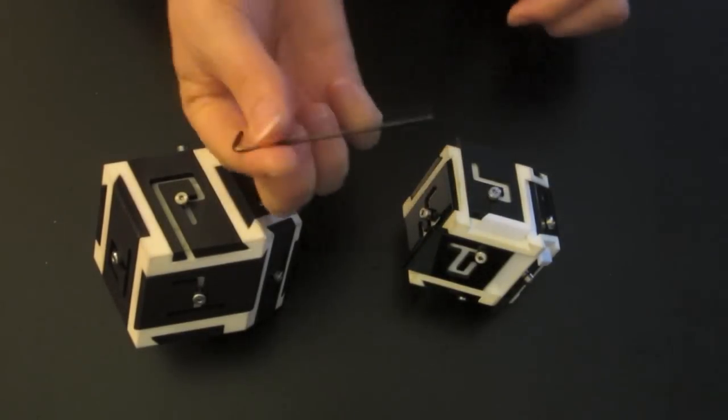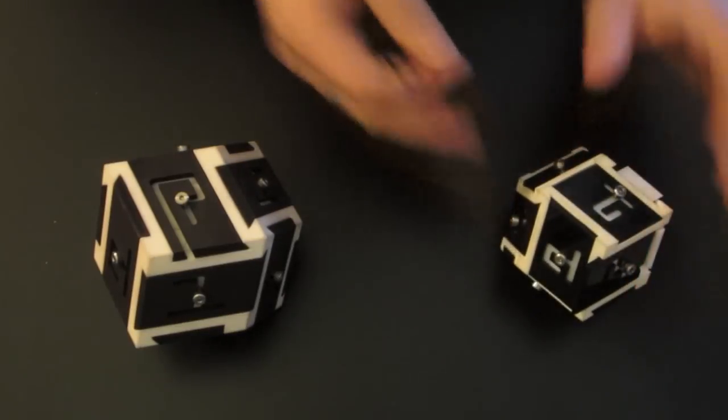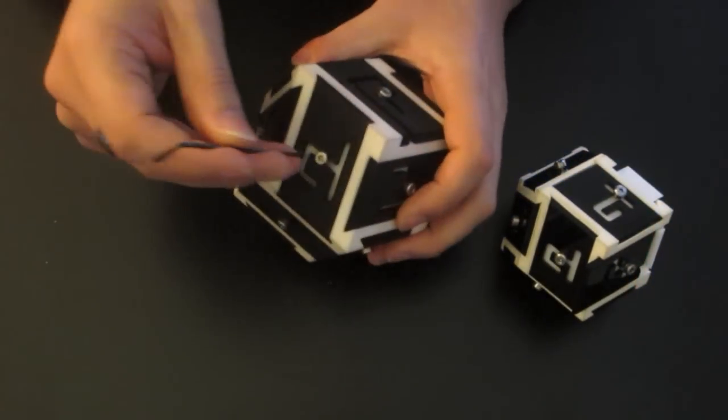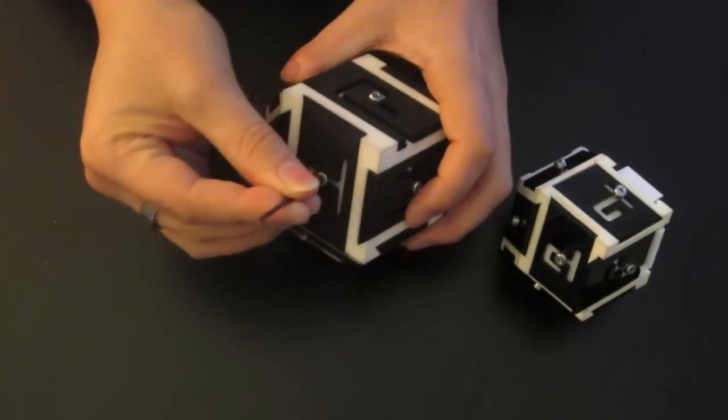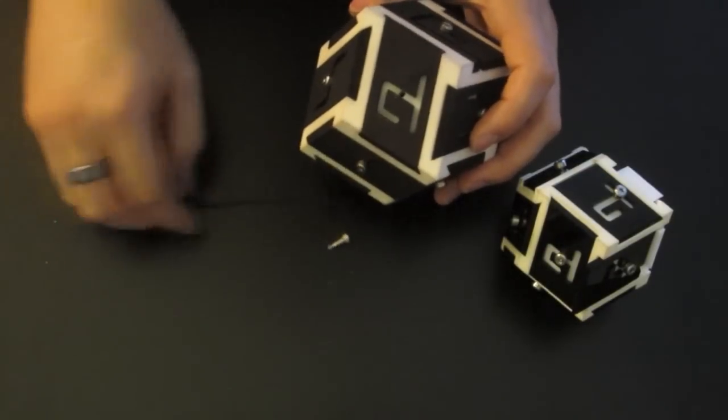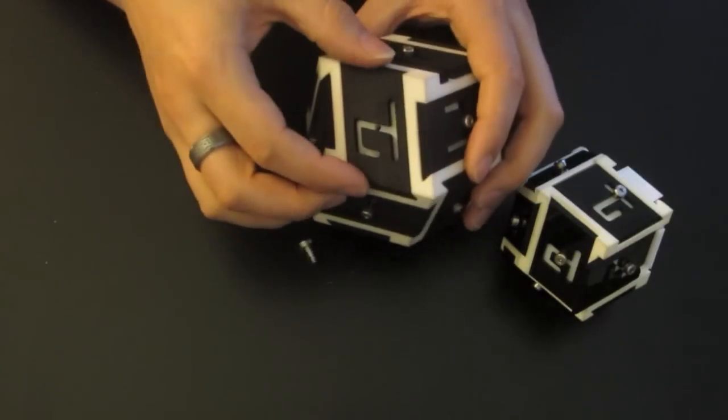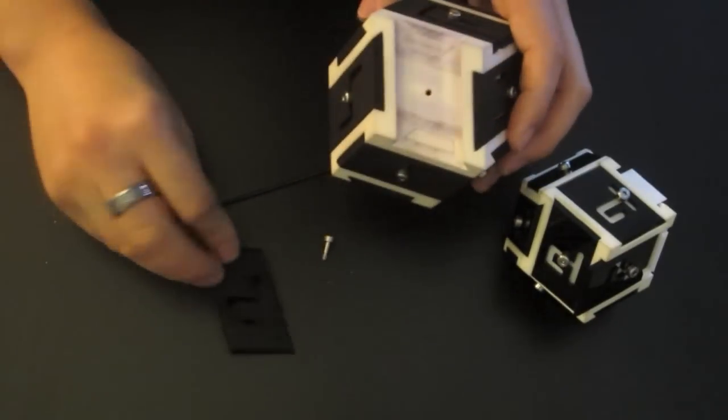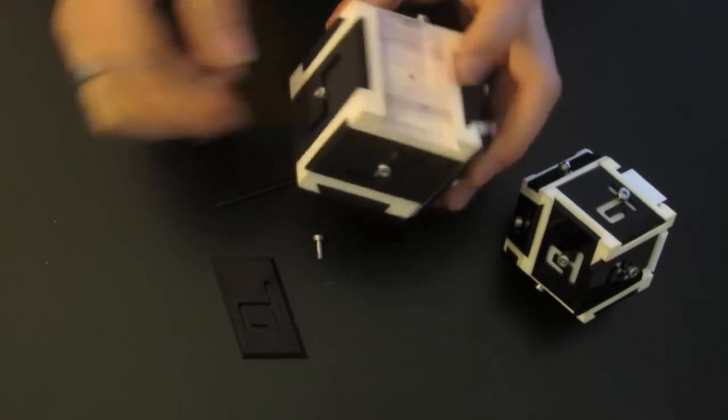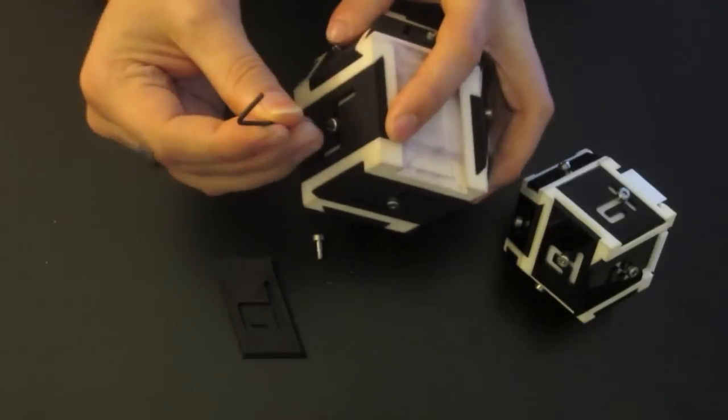So to reconfigure it you grab yourself an Allen key and I'll actually work with a big one rather than a small one. So you take this and they both work the same way. Stick in your Allen key and these screws they just unscrew. This is a threaded bolt. The top plate can then be taken off. And you carry on the same way around the rest of the puzzle.